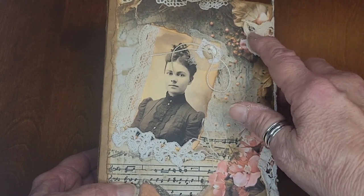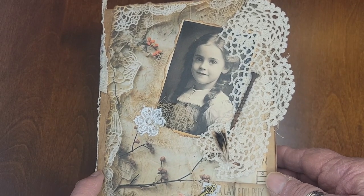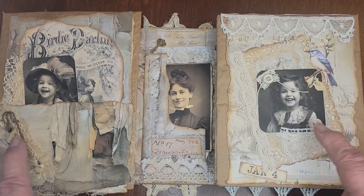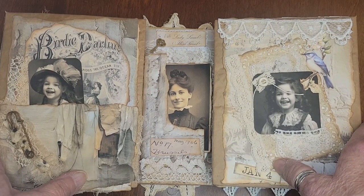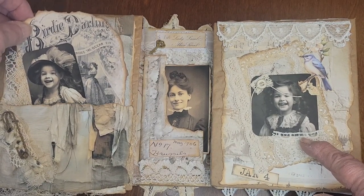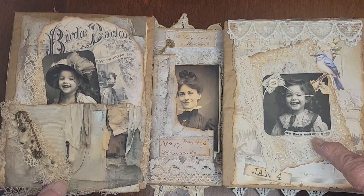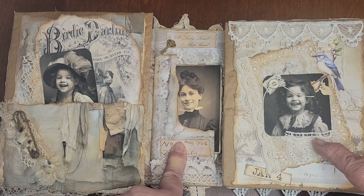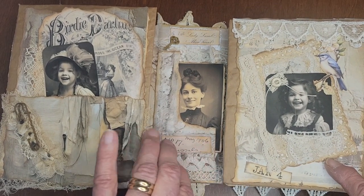These papers are digitals. I've got to really do better at remembering who does what. Anyway, you open it up this way. So you've got actually two journals facing each other. So the first time you open it, you've got the front and the back back there. This is a tag. I love these little joyful children images by Tracy Fox. This is the middle spine, and I made a pocket out of a piece of lacy paper and stuck her in it.